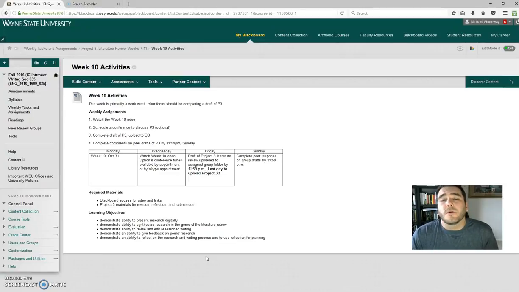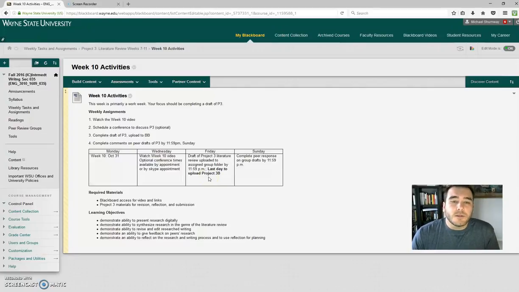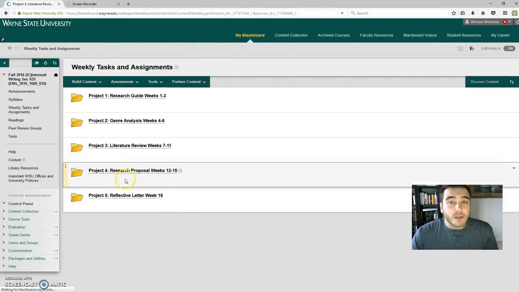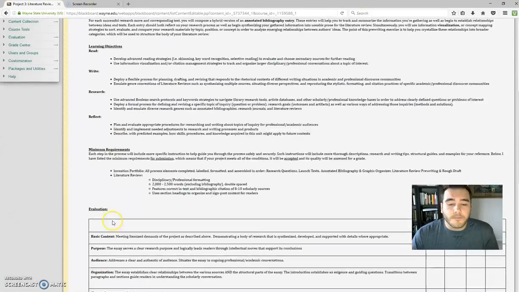Real quick, I want to talk about 3B again. Something I want to keep coming back to now that you're getting close to the final day to upload your presentation, which is on Friday. So let's take a look back at the assignment sheet to refresh our memories as you prepare to turn it in, if you haven't already.